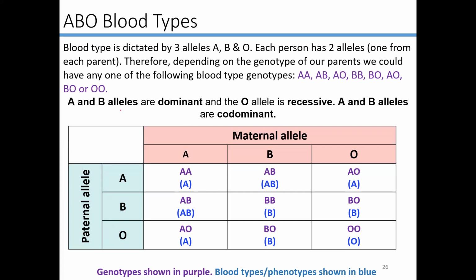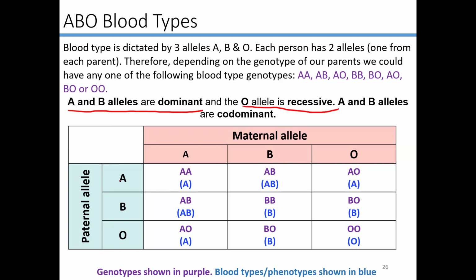The reason why this is known as multiple alleles is because we can end up with many different types of blood, and there are very specific genotypes we need in order to get those types of blood. So in this case, you can see we have our blood types A, B, and O here, and you can see that we have many different types. The important thing to know is that A and B are both going to be dominant and O is going to be recessive.